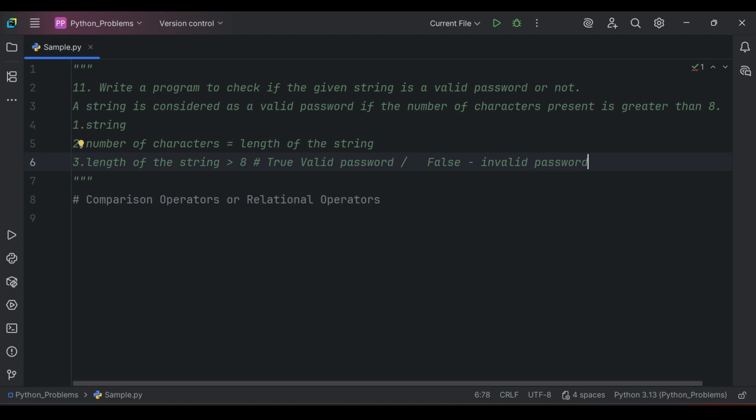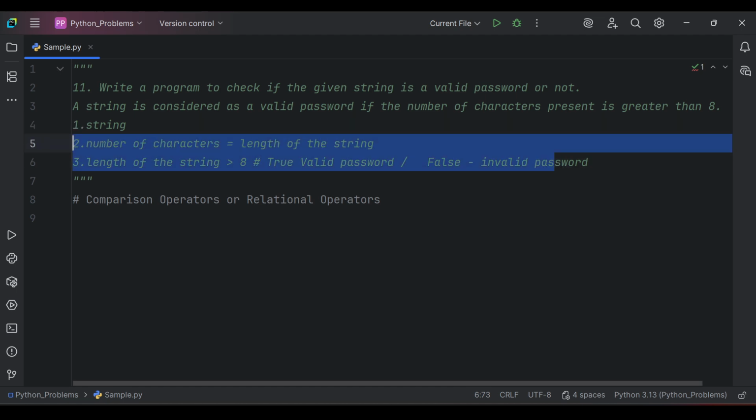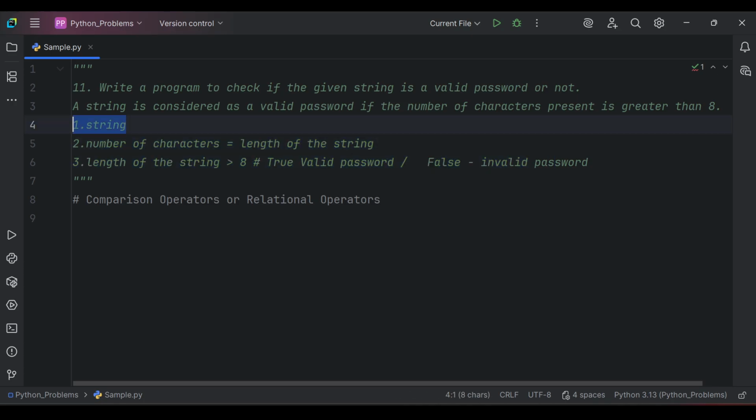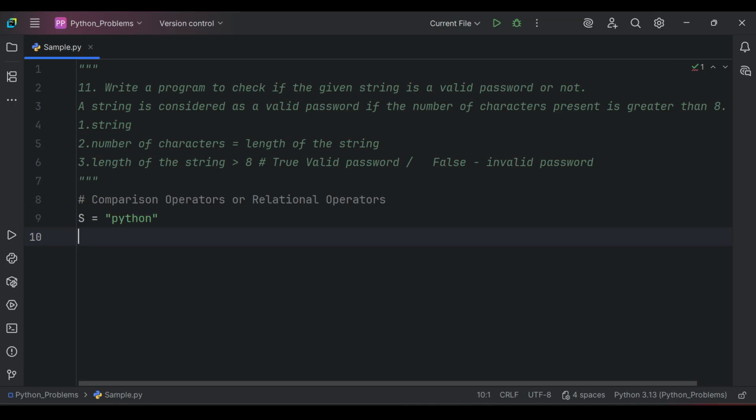This is the main problem. First we will check the first point, the string. Here I am taking the string as s. First I will check with a random string, suppose I am taking python. What is the number of characters?